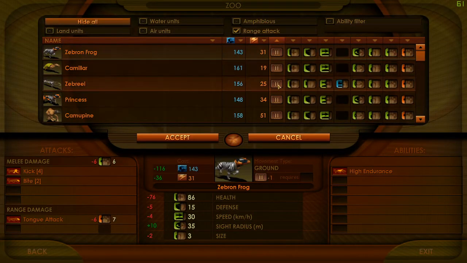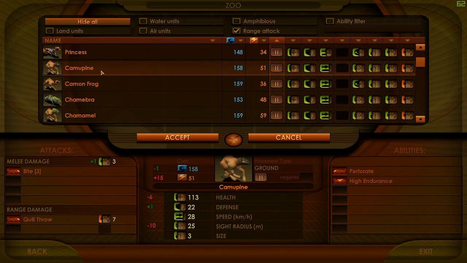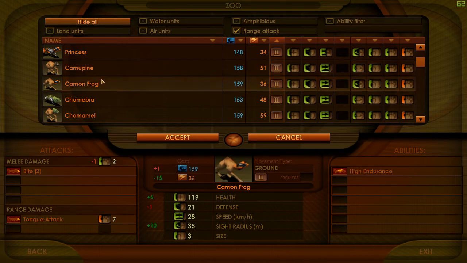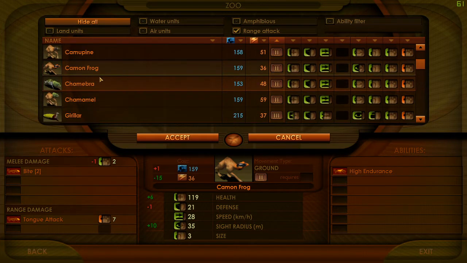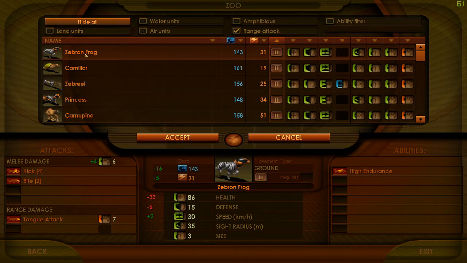Range-wise, I want something relatively fast. I was looking initially at the Camel Frog, which I think is probably one of the dominant level 2 ranges at the moment. It's Camel Frog or Camel Pork, I think, are typically the most dominant. Now, I really want to go with Camel Frog, but I also understand how important the numbers are at level 2. So for that reason, I think I'm going to go Zebron Frog. It's a lot cheaper. Its stats are okay.